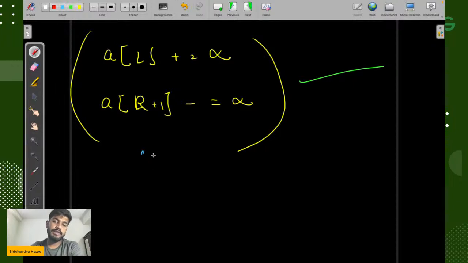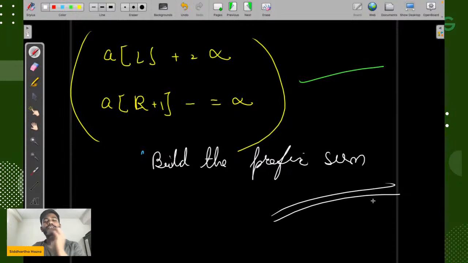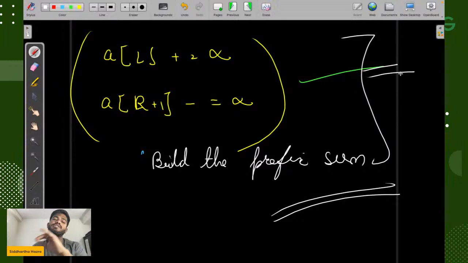And at the end, just build the prefix sum, and that would give you your answer. This is known as the difference array algorithm, related to the sweep line idea. Adding and subtracting is constant, and building the prefix sum is big O of n. So you are processing each query in constant time. At the end, you just require big O of n again, and that would be very cheap.